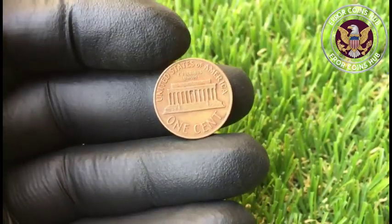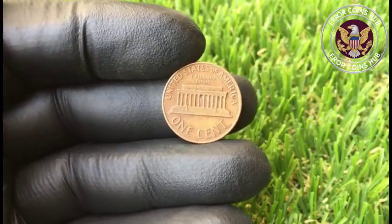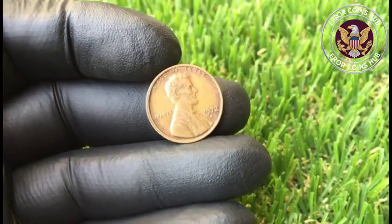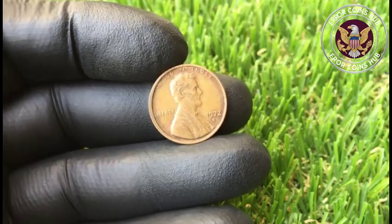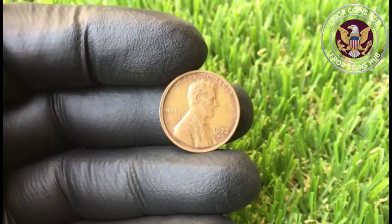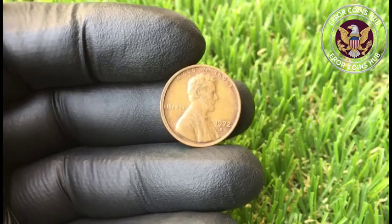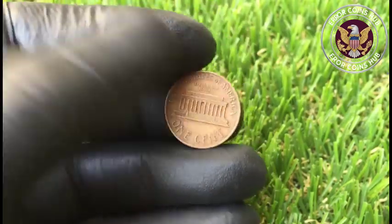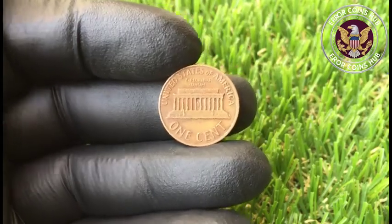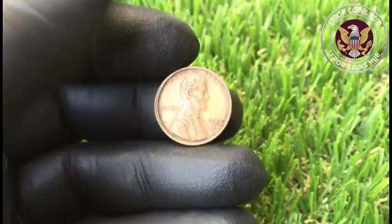The auction records for this coin are absolutely insane. Back in the early days when the error was first discovered, one of these pennies might have sold for a few thousand dollars, which was already considered extraordinary for a 1-cent coin. But as the decades passed and more collectors learned about the 1972 error penny, prices began climbing into six figures, then into seven figures, and finally reaching that incredible $7 million mark at a major auction held by Heritage Auctions, one of the most prestigious numismatic auction houses in the world.